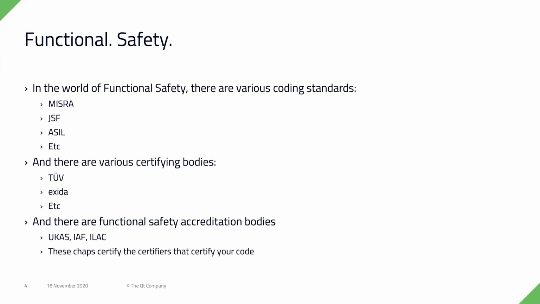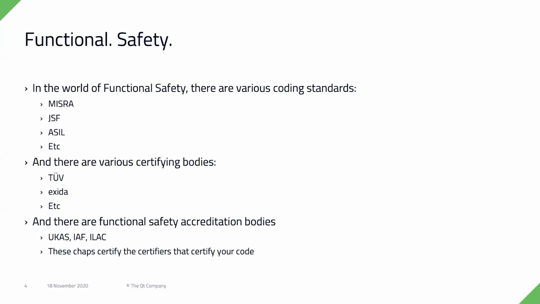And we're also talking about the ASIL standards, ASIL A, B, C, and D, which is the Automotive Safety Integrity Level. Now that's more of a category of standards. That's more of a way of designing software. So it's certified to a certain level in ASIL. The certifying bodies, there are a couple. TUV is the one which the Qt Company is using, and they will certify that the code is written to the standard required. Exida is another fairly big one. There's a couple of others as well.